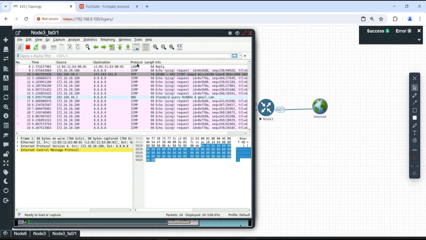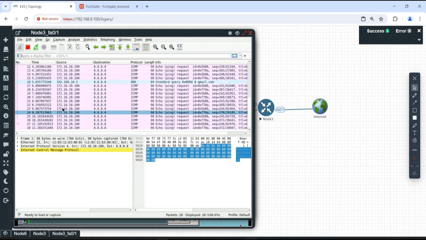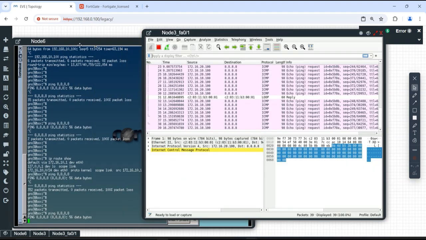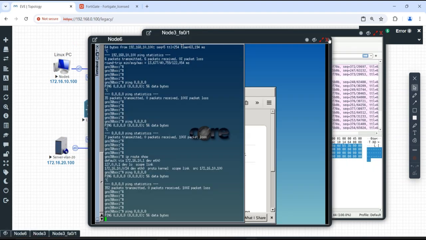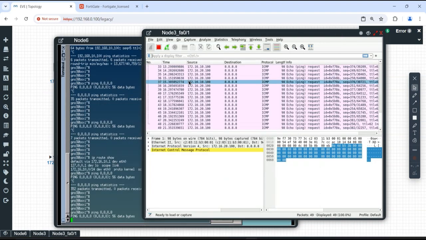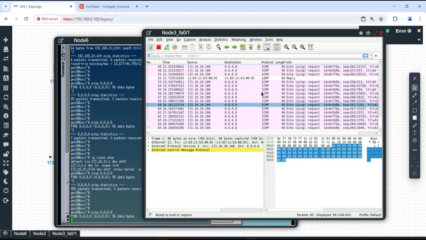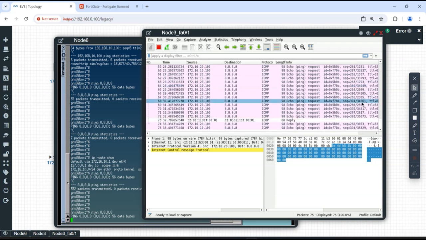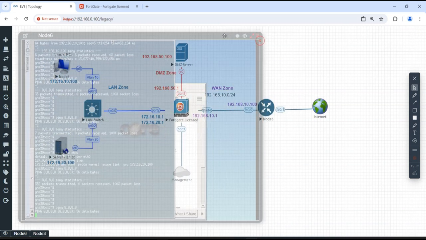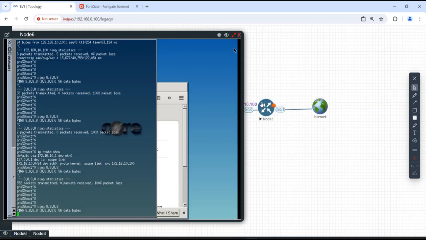If you see here, we have traffic going from both 172. I just initiated a ping from the other machine as well, from this one as well. So if you see here, from 172.16.10.100 and 20.100, it's going to 8.8.8.8, but we don't get any response. So all ICMP echo requests are going, but we don't get any response to it. So there is one thing: when we use this particular NAT feature, we need to configure the NAT feature at the router as well.